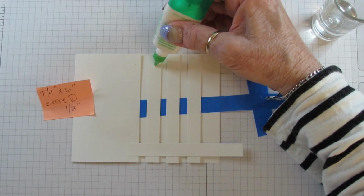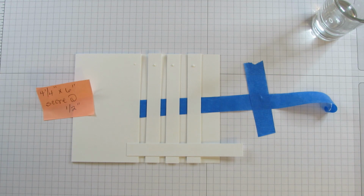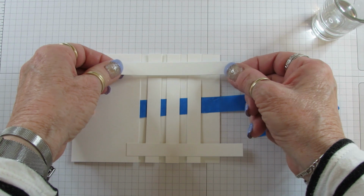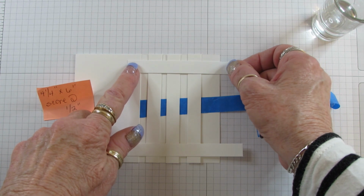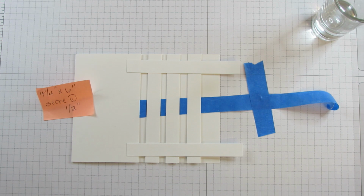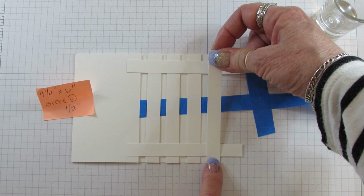We'll do the same with the other side. Just a small dot, because we don't need that much. I tried using other adhesive and the strips came apart, so I have to stand up. 1/4 inch from the edge. And the beauty of this liquid glue is that once you put a piece of paper down on it, before it dries, you can move it around. Okay, so I could have put that other piece there, and this piece would have come over the top of it, but I prefer having this behind this last strip at the bottom of the card.